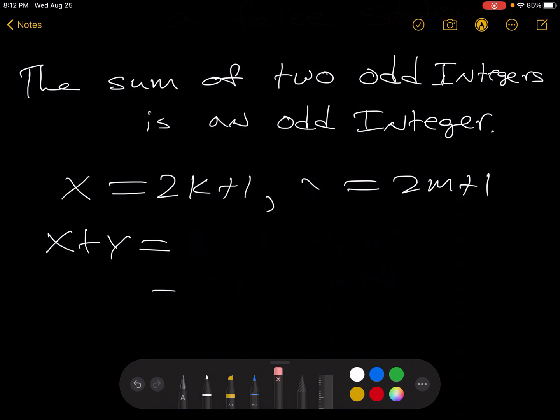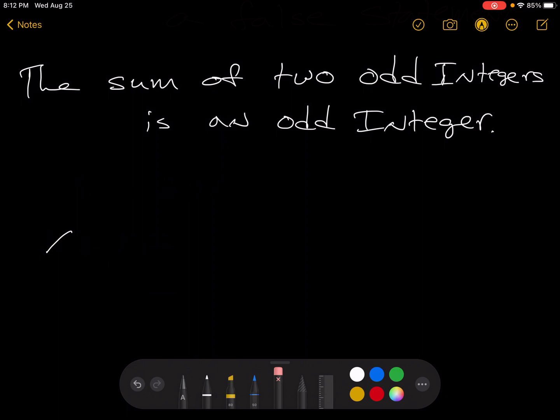Okay, so why will a counterexample work to disprove this false statement here? This is because we can rewrite this, right?